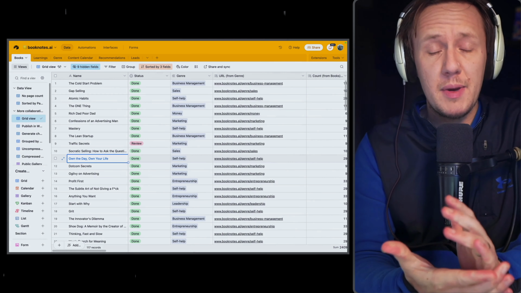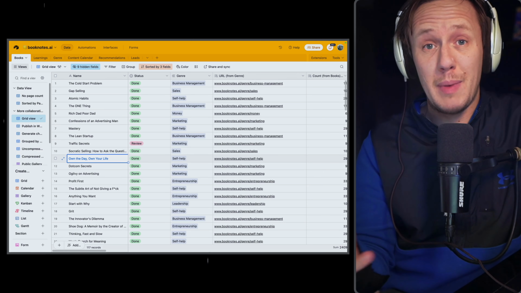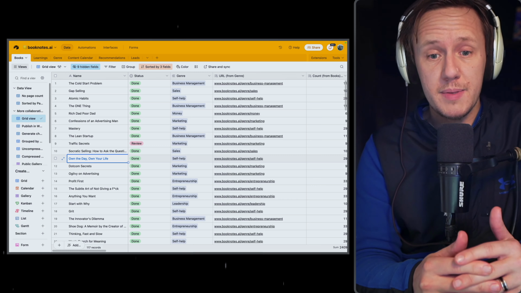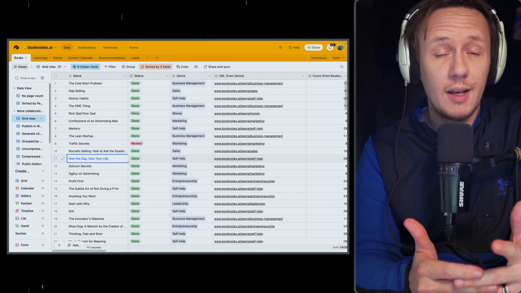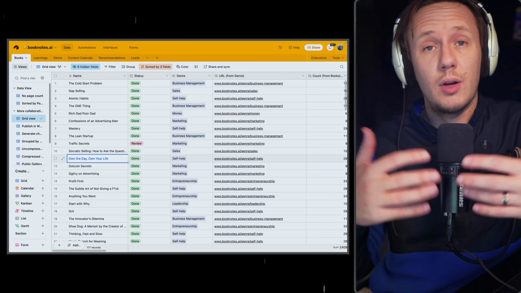Okay, first things first, what is a database tool? So a database tool is essentially a system that you can use to organize large amounts of data. Now, if for example, you are working on a website that is like a freelancer marketplace, you're going to have a lot of different types of information that you're going to be processing on a regular basis.